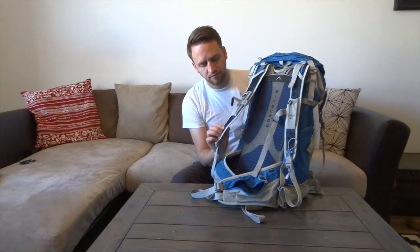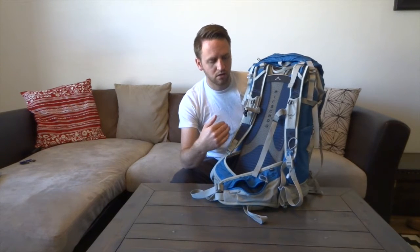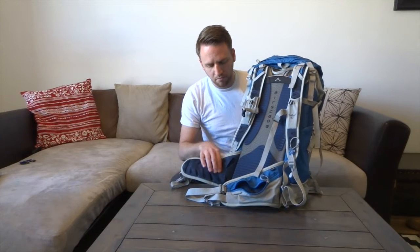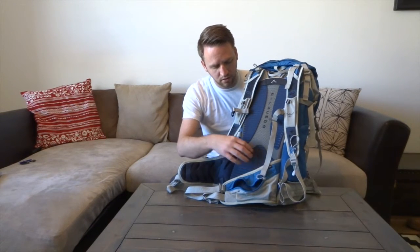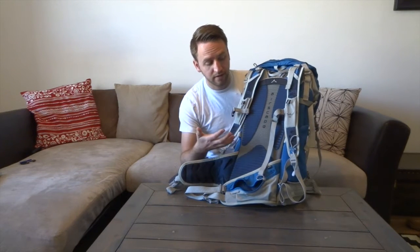The straps have a lot of breathability — they've got this mesh system with cutouts in the foam which also cuts down on weight, but they're not as wide as you'd see on a traditional 55, 65, or bigger backpack. The hip belts are the same idea with mesh and cut-out foam for breathability and weight savings. Then there's their AirScape system on the back — a foam system with mesh and rib-like cutouts in the foam that acts like a chimney, allowing air to escape for better breathability when backpacking.